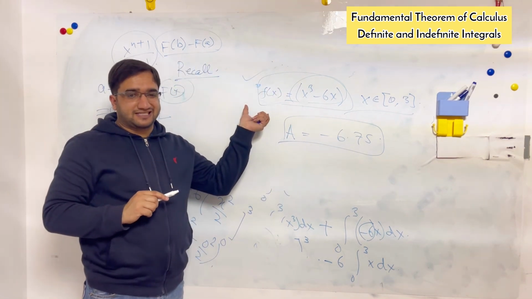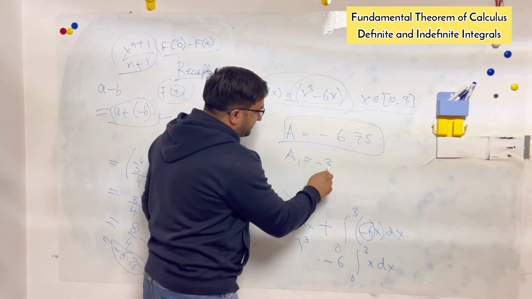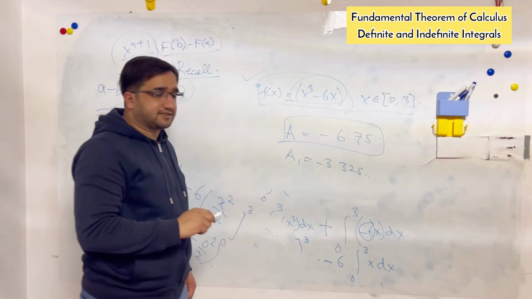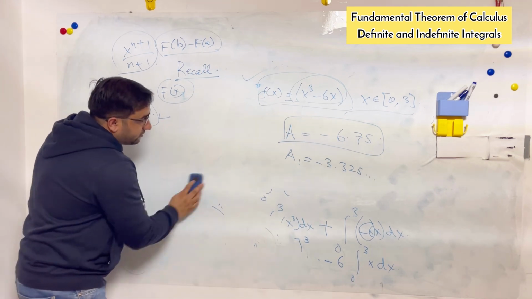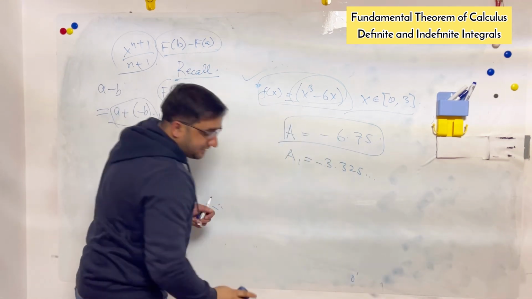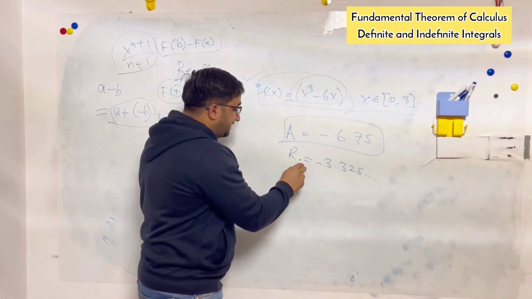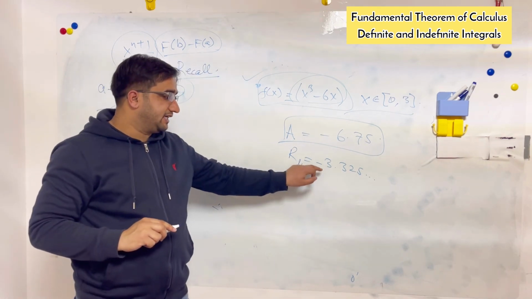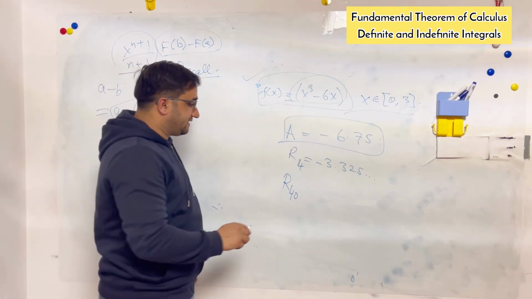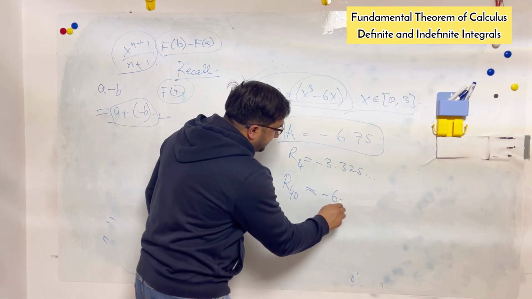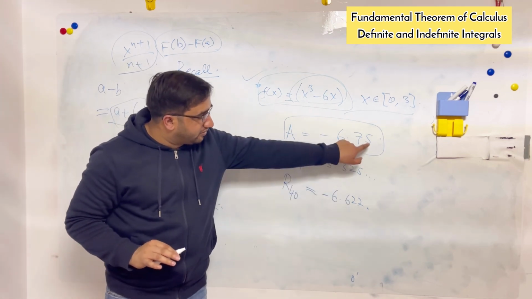First we did this for 4 intervals, and for the 4 intervals the answer was something like minus 3 point something. Remember? I told you that we were using the right end points, and we calculated R4. And I told you, if you calculate R40, splitting the region into 40 slices, the answer will be something like minus 6.627. I'm not exact, but somewhere here. So the value was getting closer to there.